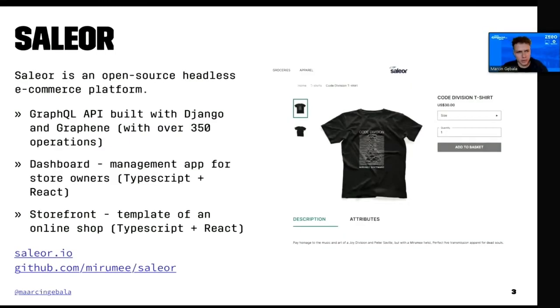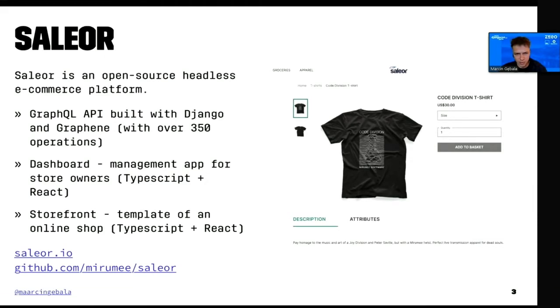And very quickly, a few words about Saleor. Saleor is an open source headless e-commerce platform. E-commerce platform means that you can use this software to build and run online stores. Headless means that frontend and backend are decoupled in this application. So it's not a monolith app, but frontends are separate apps here, which allows for really great customization and flexibility in how you use this API.